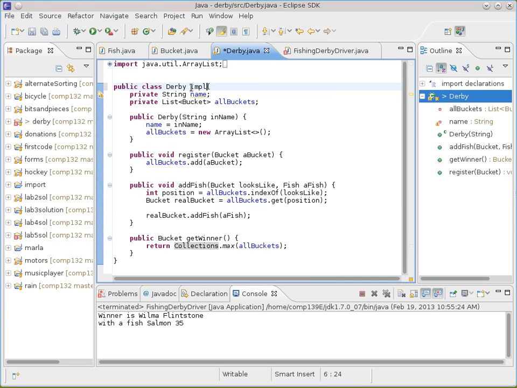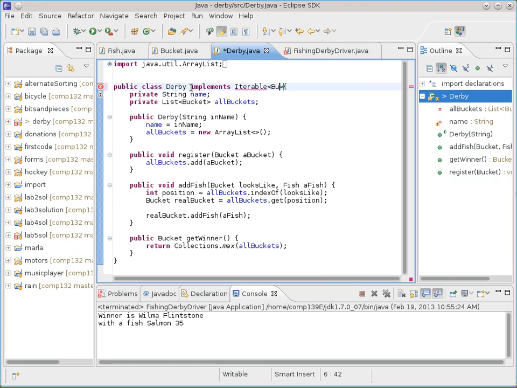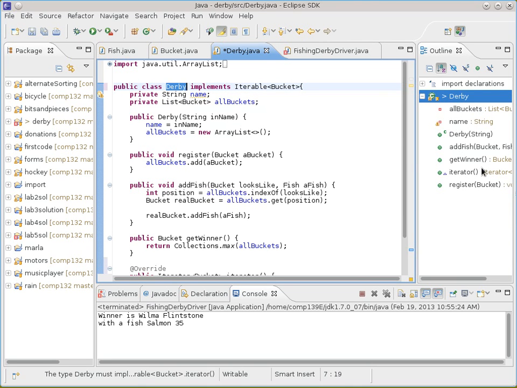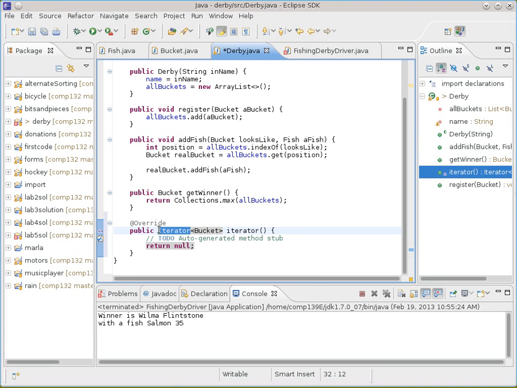Or to put it another way, if you want to run a for each on anything, it has to say implements iterable at the top for the type of things that you're storing, which in this case is buckets. Okay. And we'll add in the missing method that for each needs in order to make that work, and it's added in this empty iterator method. And that's the go get me an iterator and give it back to me as an iterator type of person. Okay, so this is really get iterator.